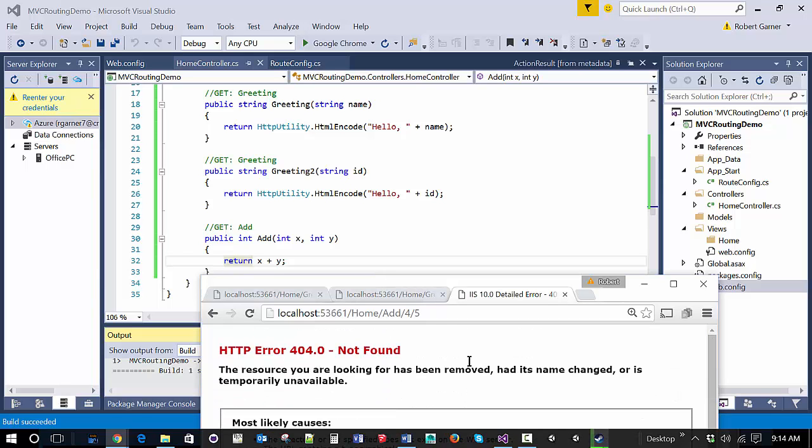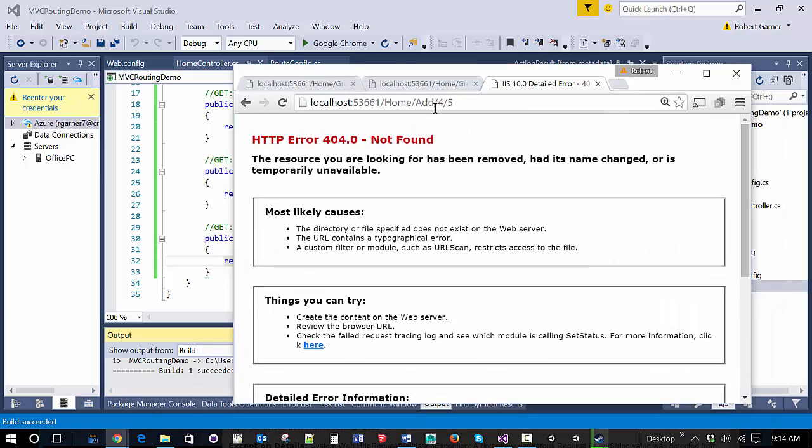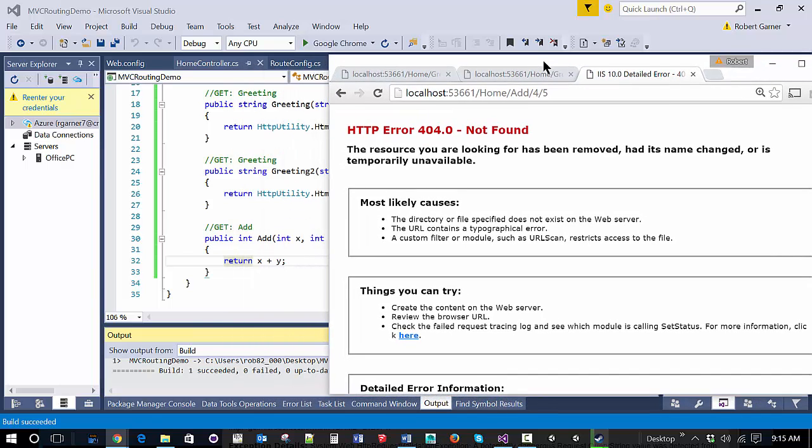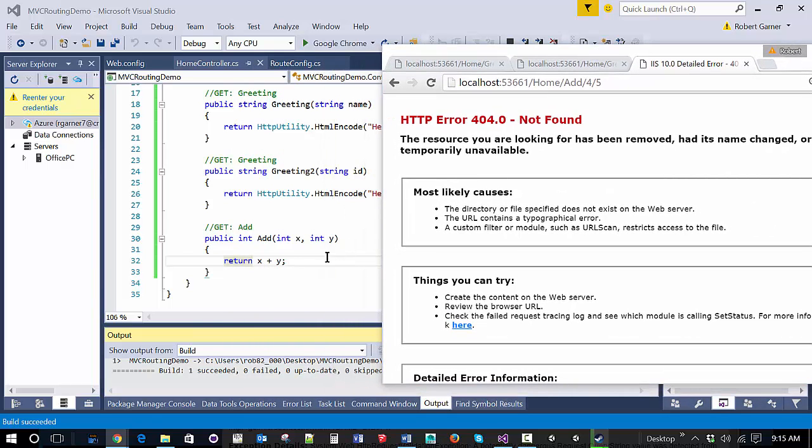And it says it can't find this. Not surprising. It can find add, but it can't find... it goes into ID, but it can't find this next one. And since it went to ID, X and Y are not defined in this function because 4 would go into ID and it doesn't know what to do with 5.